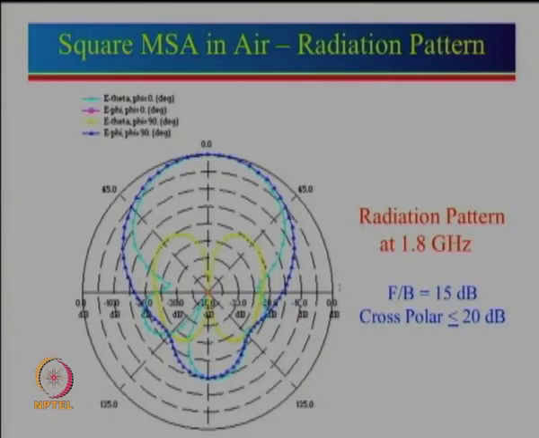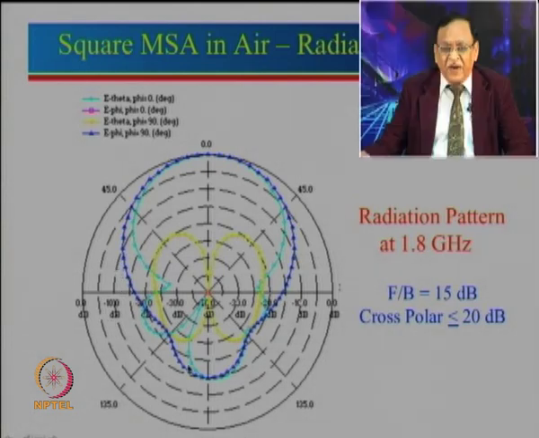So, now let us just see the radiation pattern. We have done the simulation. This is the radiation pattern at 1.8 gigahertz, and one can see that there are E plane and H plane. This is the E plane pattern and this is the H plane pattern. We know that H plane pattern will tend towards 0. This is 0 dB, minus 10, minus 20, minus 30. So, you can see that it is less than minus 25 dB. Of course, there is a back radiation. So, that is giving us the value of front to back, which is about roughly 20 dB.